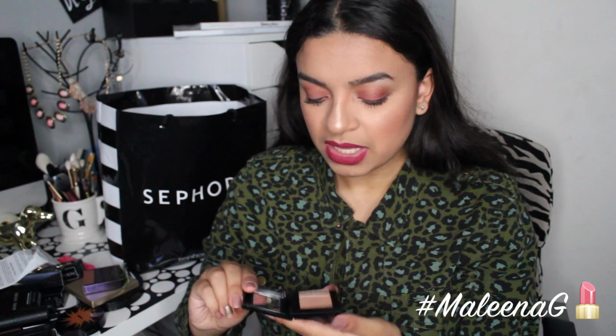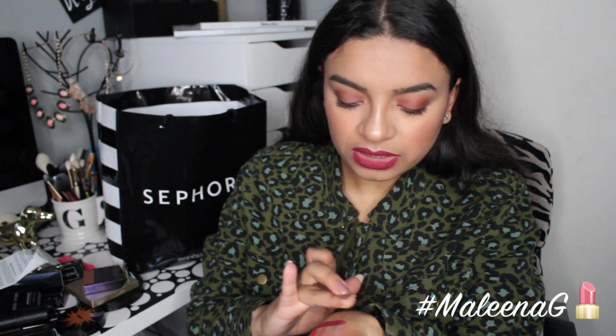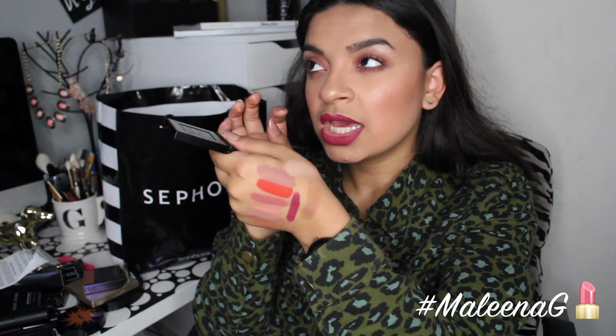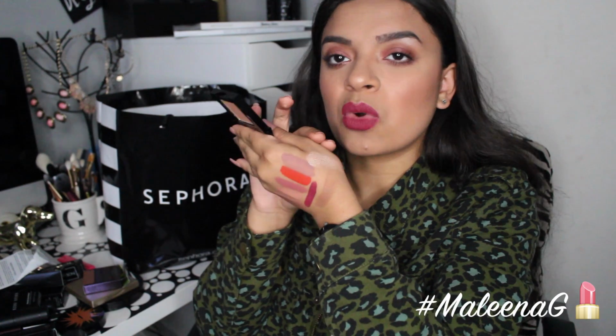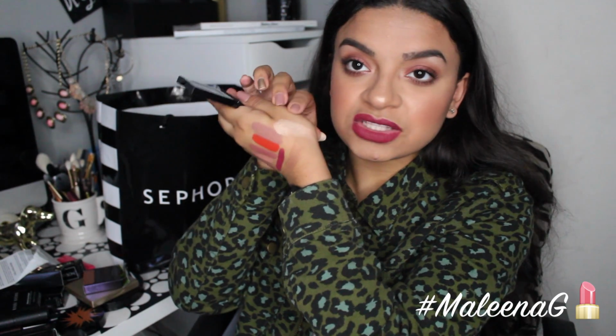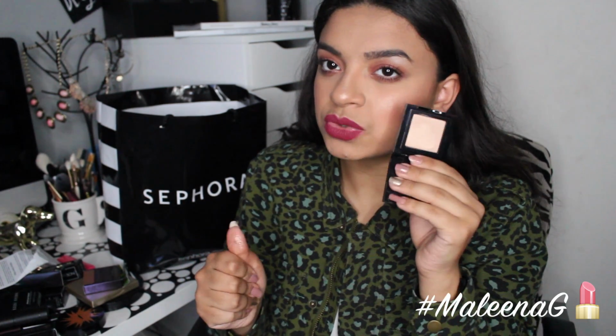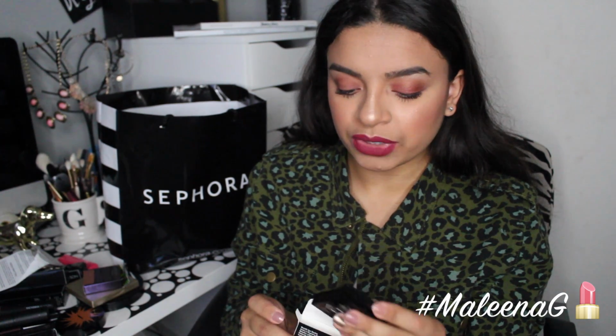And this reminds me of the Sunday Ardency in Pigment, which I rave about literally all the time. This is what it looks like right here. It's a little bit more on the pink side, which I can appreciate because Sunday is more of a champagne, very white color, and this is more of a champagne pinky color, if that makes any sense. So that's it swatched right up here, and they feel so nice. They're so buttery, and I feel like it comes with quite a lot of product, so I'll never run out of this color. And I think that the Bobbi Brown eyeshadows are like 24 bucks, so definitely a pretty penny for an eyeshadow.